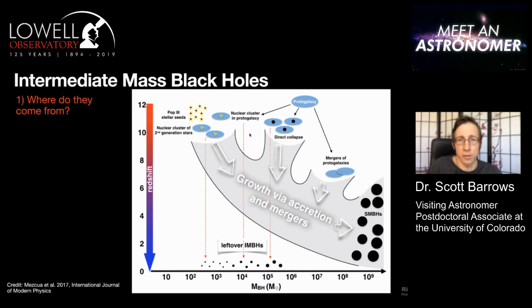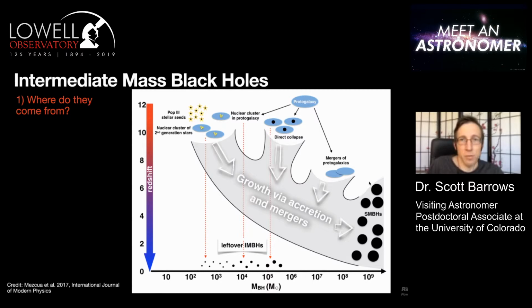And these red dashed lines here sort of show the different mass ranges of each of these scenarios, and how intermediate mass black holes can be formed. And then you'll notice this big shaded region here kind of shows that along the way, though, the intermediate mass black holes can change their mass, and by growing, either through accretion of material onto them or through mergers or both. And so that's very likely to happen too. And that complicates things, but we'll get to that later. Ultimately, the idea is that they should end up forming supermassive black holes, which are here on the very right-hand side of the diagram.